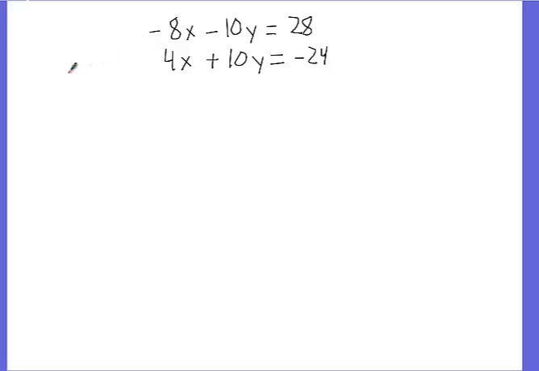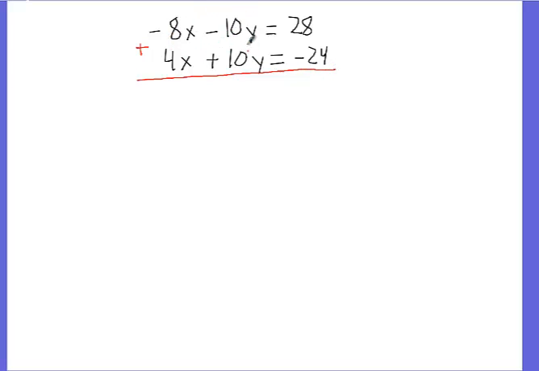All right. So basically, elimination is that we want to eliminate either our x variables or our y variables. Right. In order to eliminate something, they must be the same value. What I mean by that is we must have the same number of x's or the same number of y's. Well, luckily here, our x's don't match, but the y's do, because we have negative 10y and positive 10y. And if you remember from the beginning, that quick little segment, the 10s have opposite signs. So if you want to eliminate things with opposite signs, the same number, you add them together.